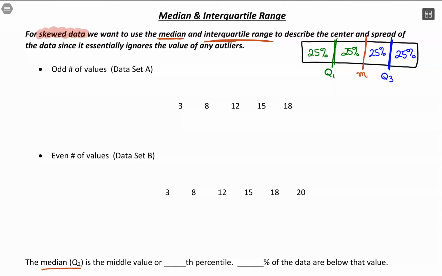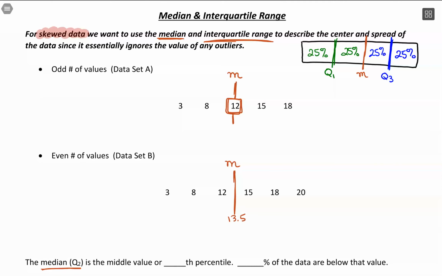Now how we do this is very similar to what we did for the median. So let's see how it would work with those two data sets we previously looked at. So for median, we're looking for that middle value. So like we did before, we just move towards the middle. In the case where there's an odd number of values, it ends up at exactly 12 as that balancing point. So that would be our median. For an even number of values, that's where we landed between 12 and 15, so we had to average them. So our median was 13.5.